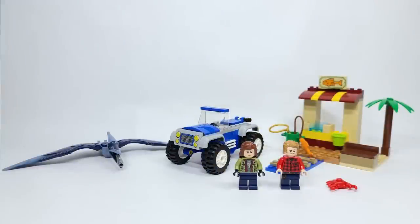That is my review of the Pteranodon Chase. It's fine — there's not a lot to talk about. It's just a small 4-plus set, very straightforward. The figures here are worth getting if you don't want some of the other sets, and getting this exclusive Owen is really good, same with the Pteranodon as a great variant. But the rest of it is really just for parts — there's no real play features going on here, even compared to the other 4-plus set, where there's just more to do. Maybe knock off five bucks and it'll be a lot more well-received. That's probably the case with most Jurassic World sets.